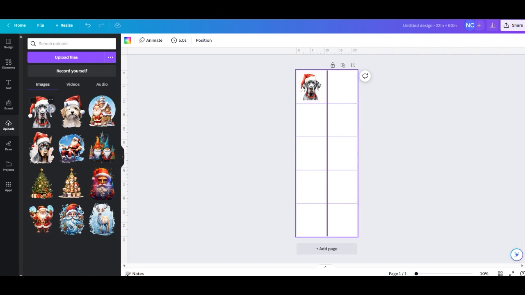Now, here's an example. Say you dragged this image over into your artboard and it's like that. Once you drag it in and you drop it, it's that tiny little thing. Well, if you grab this corner and you stretch it out to make it fit that quadrant, you've really messed up the resolution of that image. It's not intended to be blown up and stretched like that. So you really want to make sure that if you grab an image from the left and drop it into your artboard, it's larger than the area that you're putting it into and you're having to resize it into that quadrant. If you're resizing it up, it's bad. If you're resizing it down, you'll know that the quality is going to be maintained and it's going to be good.